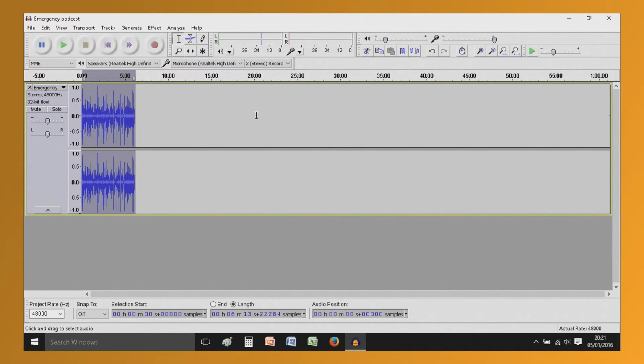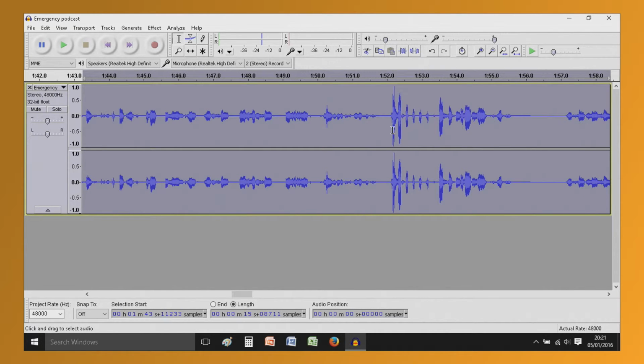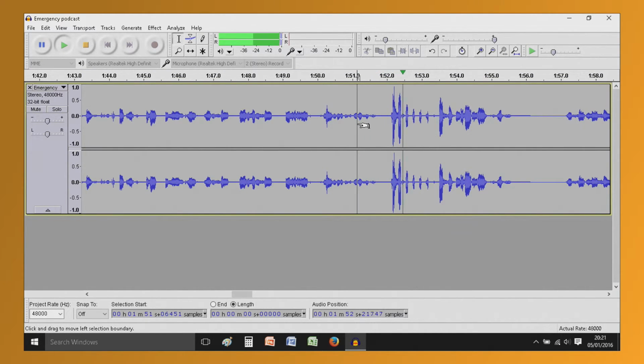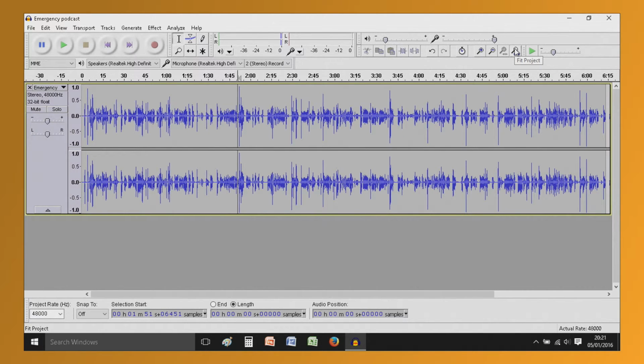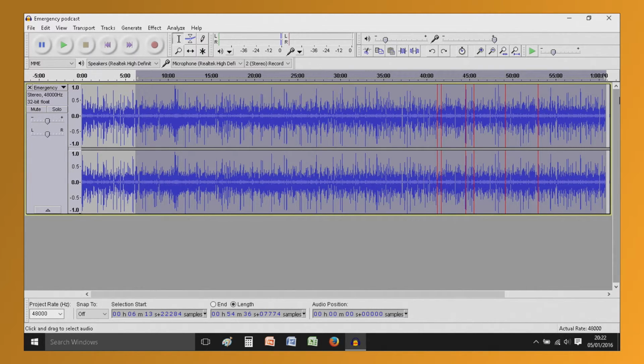Also, another little handy tip. These buttons up here save a hell of a lot of time. That one fits the selection. So say if I go, oh, what's that really loud bit there? I would just go, boop, and then listen to it, and it's Louise laughing. And the other one, which I just used purely by instinct, it's a fit project. So if the entire podcast was back again, I could go boop, and it shows the whole thing.